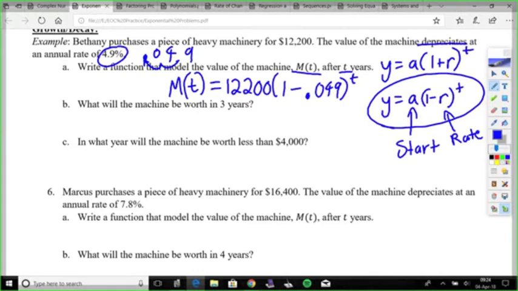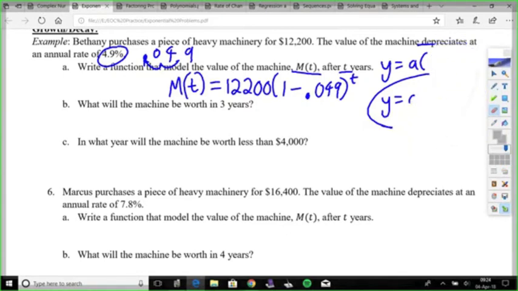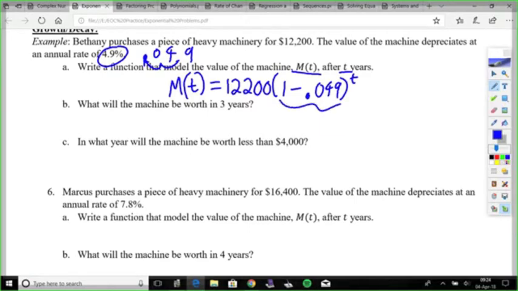However, I'm going to erase my formulas. You guys have them, okay? But I'm going to get rid of them just because I need some space here. You'll probably want to write your function a little bit differently on the actual test. Although this is correct, I don't know because you have an idiot grading your paper. Sorry to call them idiots, but sometimes they are. They won't accept this. They might want you to simplify this part inside the parentheses, 1 minus 0.049.